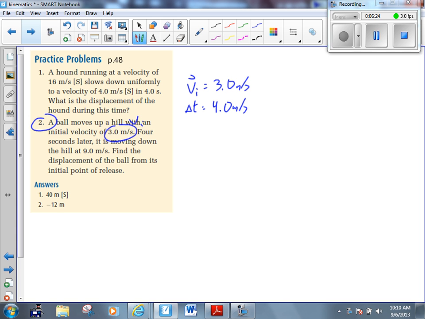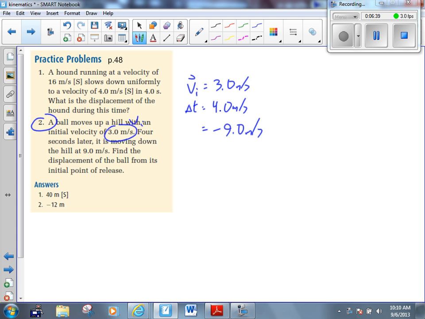We all know this, right? What is it? Oh, good, good. It's negative 9 meters per second. Why did you say it's negative? It's not what I was looking for there, but you're absolutely right. Why did you say it's negative? Good. It's going in the opposite direction.